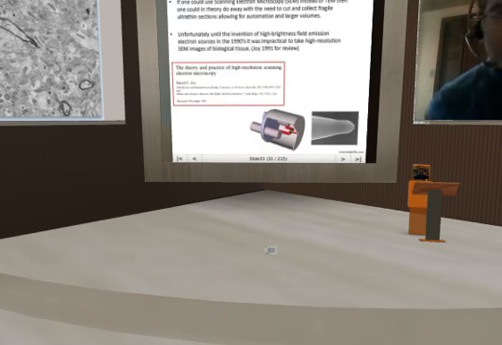If one could use scanning electron microscopy, SEM, instead of transmission electron microscopy, then one could in theory do away with the need to cut and collect fragile ultra-thin sections, allowing for automation and larger volumes. Unfortunately, until the invention of the high brightness field emission electron source in the 1990s, it was impractical to take high resolution SEM images of biological tissue. There's a wonderful review paper on just when scanning electron microscopes became high resolution.